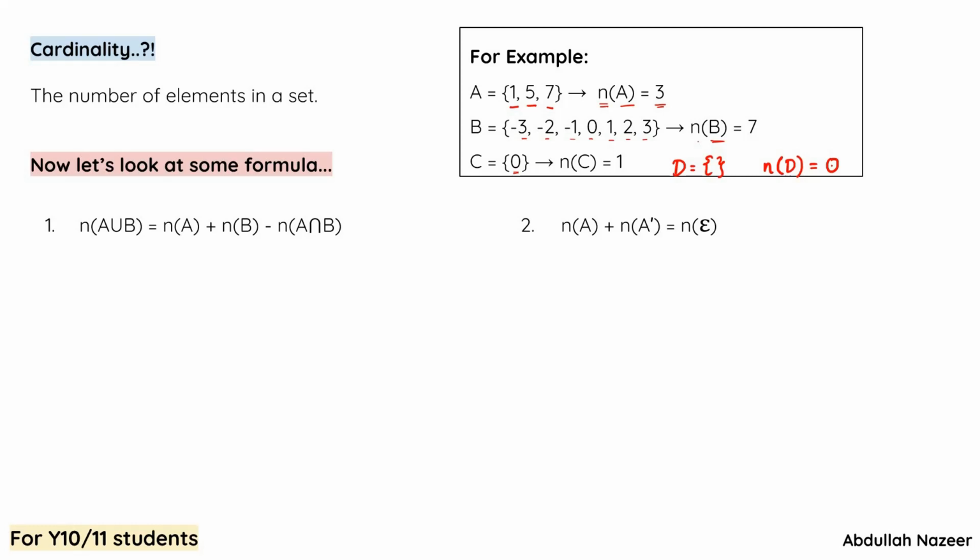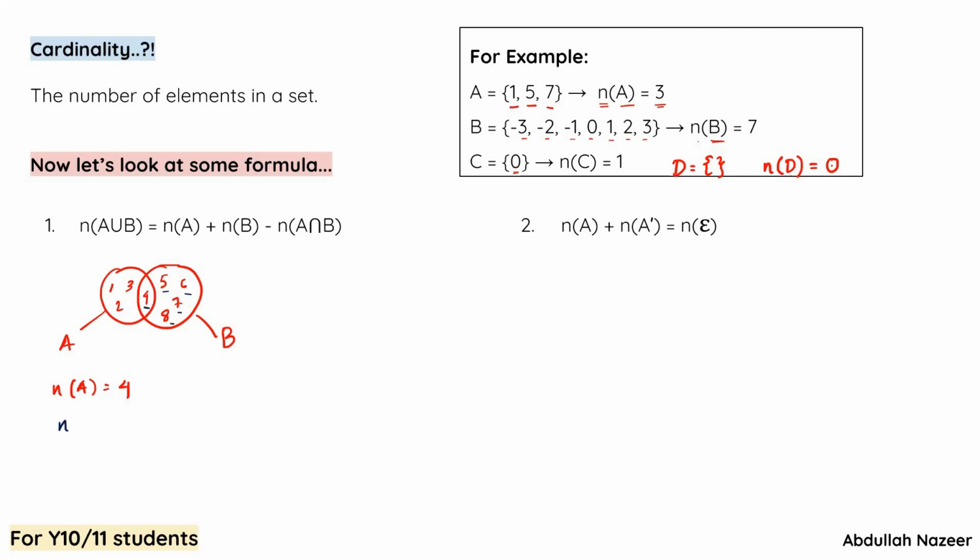Let's see what this means. Let's go ahead and see a quick example here. So if I say that this is set A and this is set B, and let's say set A has 1, 2, 3, 4. We know set A has 4 numbers, so n(A) is 4. We don't need to write the set since we can see it by ourselves. And set B has 4, 5, 6, 7, 8. So we basically have 5 numbers there.